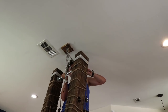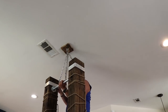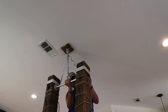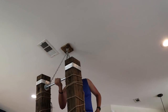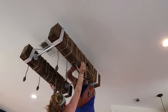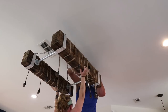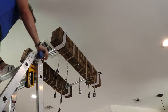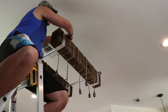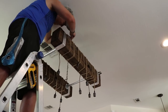For the last big step, you're going to want some help because the chandelier is going to be pretty heavy. I had Maddie help support the weight from the bottom while I tried to hold most of the weight up at the top with one arm and use my other free hand to connect the quick links on the chains to the eye bolts on the chandelier. Once we got the first side done we adjusted the ladder and then put the other side up. Depending on how long you make your chains, this could be a little tricky — the shorter the chain, the harder it is to hang. Now that the chandelier is fully supported, go ahead and finish up the last bit of wiring: take the loose ends of the wire going through the chain and connect them to the loose ends of the wire that runs to the lights.